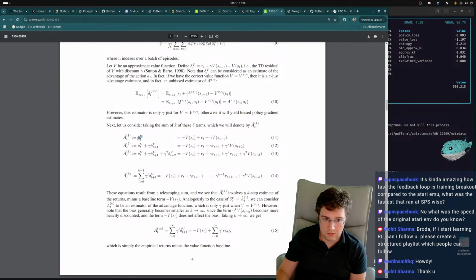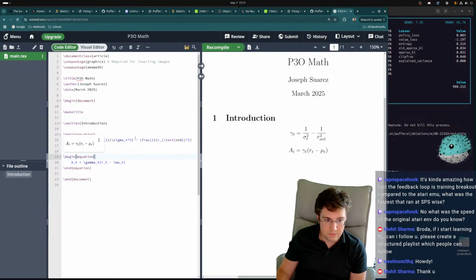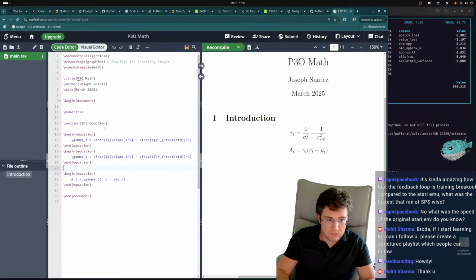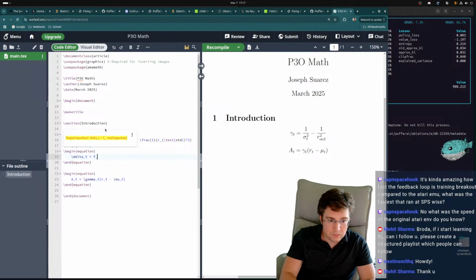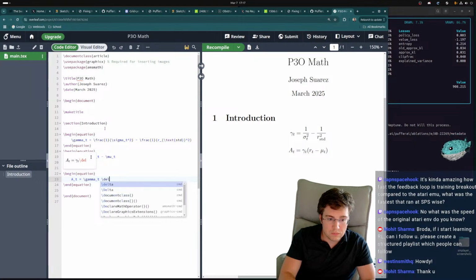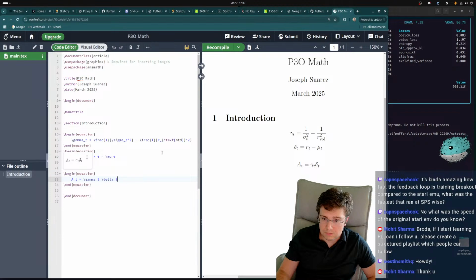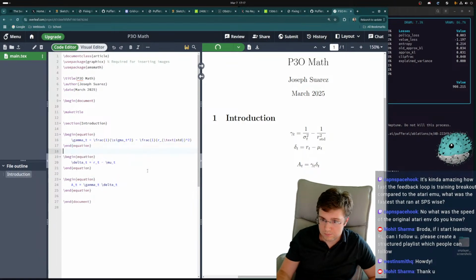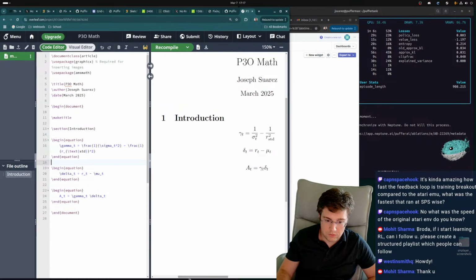This is delta t here, lowercase delta t. So this is our new formula.